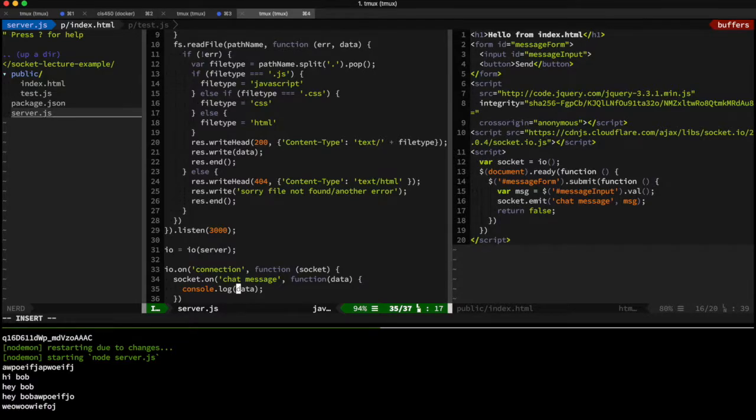So in here, instead of just console.logging data, I can console.log the data and what the person's socket.id actually is. So I'm just going to say socket ID plus socket.id, plus, comma, message, plus data.